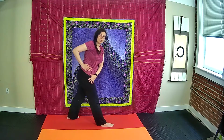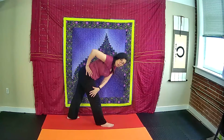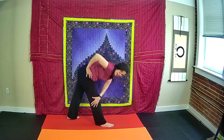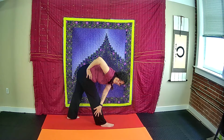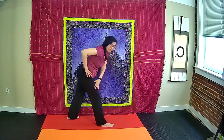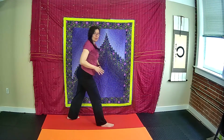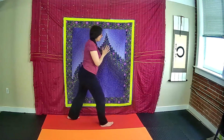Step your back leg forward and readjust yourself. Take your right hand across over toward your left leg, left hand to your left hip, and hinge forward any amount. Your right hand can slide down on the outside of your left leg. Slide your right hand all the way back up. Put your hands together in front of your chest, and we're rocking forward.